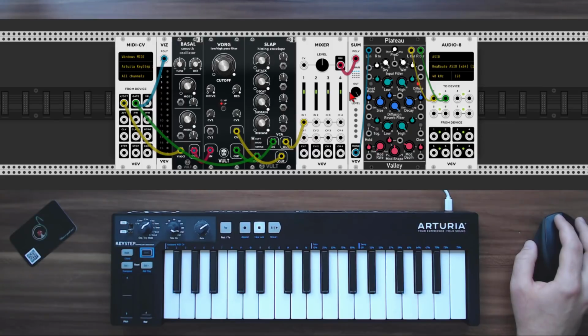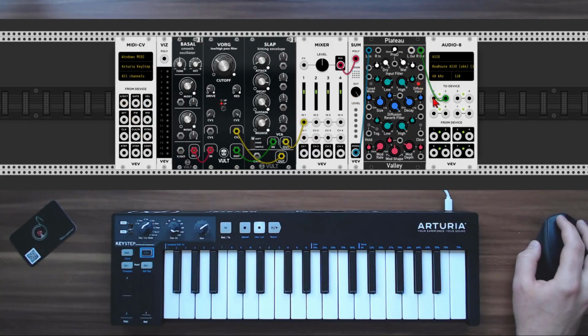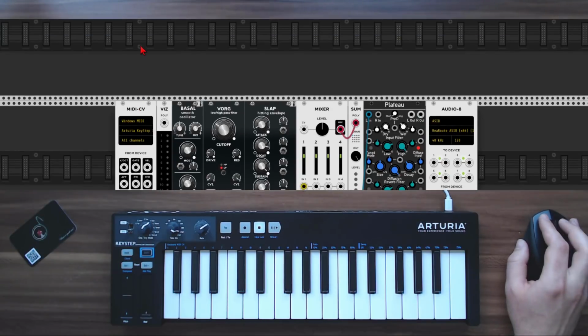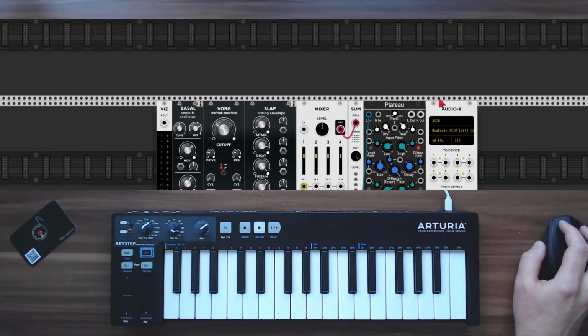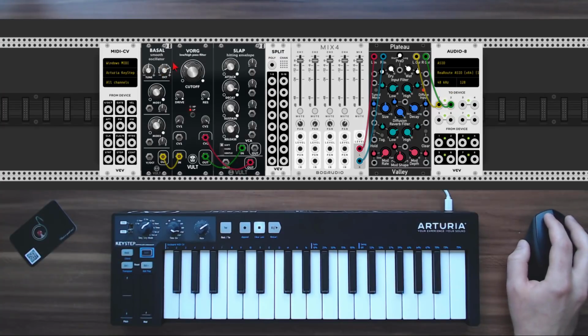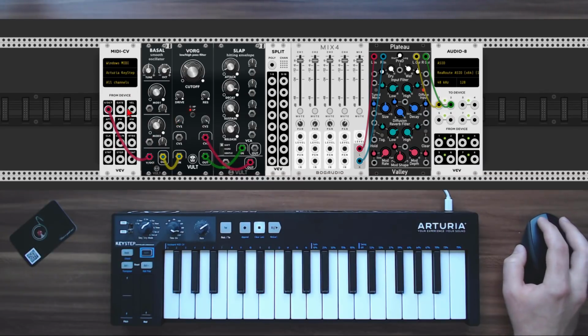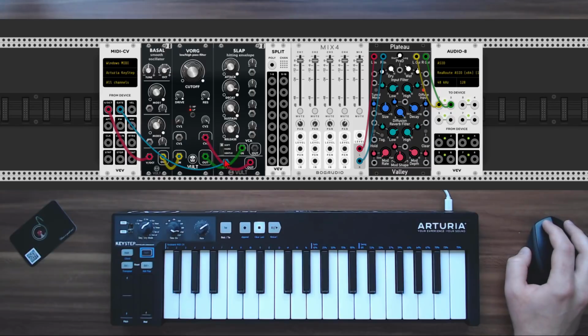and process them differently. So let's disconnect the Midi module and the audio module. Let's take them up for a second here. I have here another set of modules ready. Very nice. Let's send the reverb already to the audio module. Here we have again Basal, Vogue and Slap. So let's make the connections. The volt per octave will go to Basal, the gate will go to Slap.